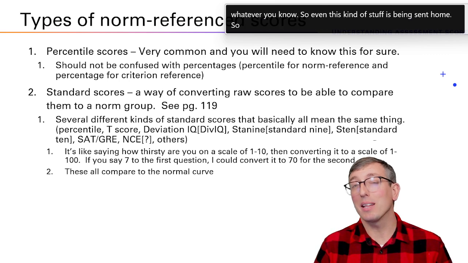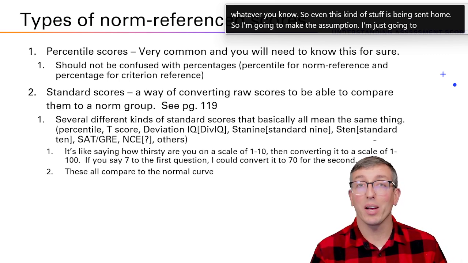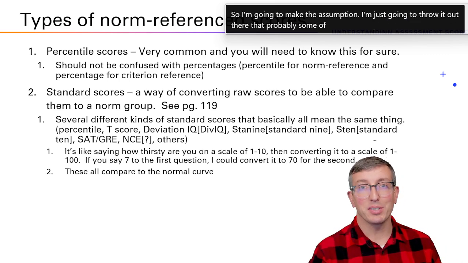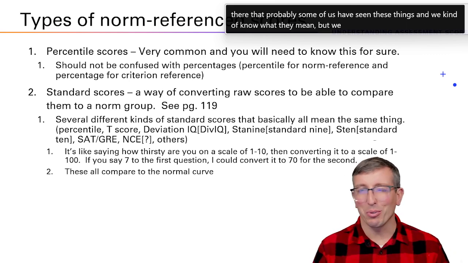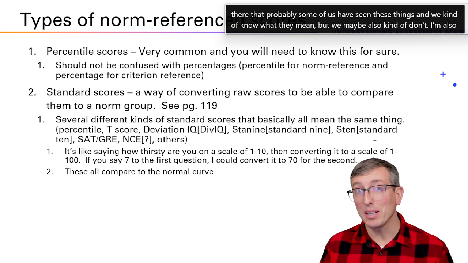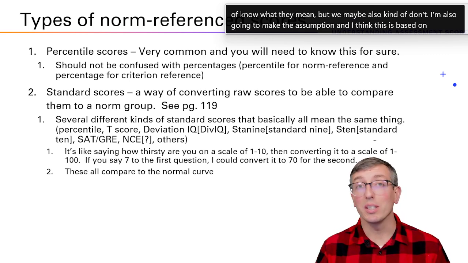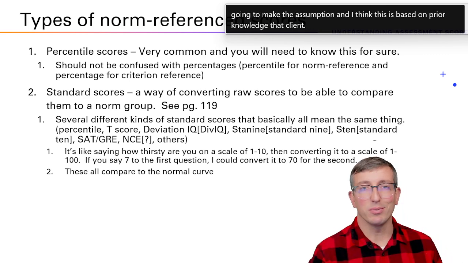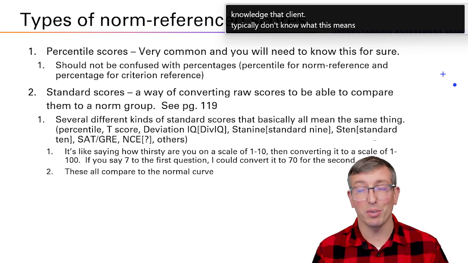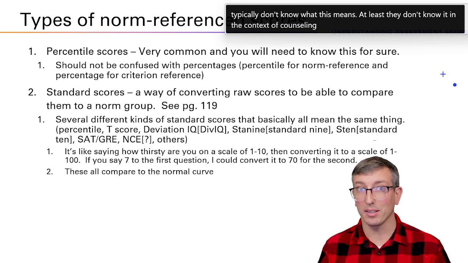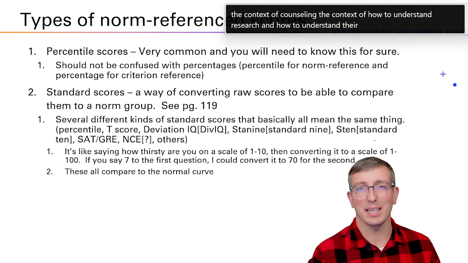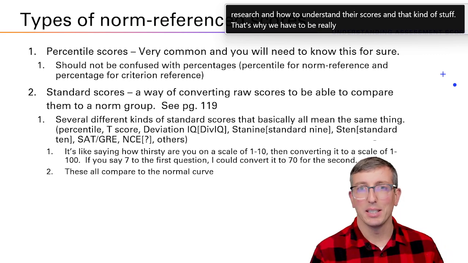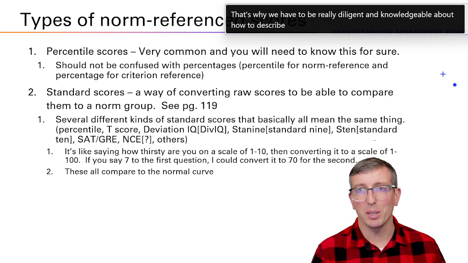So I'm going to make the assumption that probably some of us have seen these things and we kind of know what they mean, but we maybe also kind of don't. I'm also going to make the assumption, based on prior knowledge, that clients typically don't know what this means. At least they don't know it in the context of counseling, how to understand research and how to understand their scores. That's why we have to be really diligent and knowledgeable about how to describe this stuff to people.